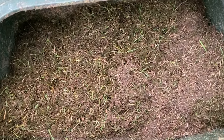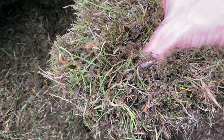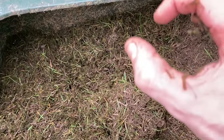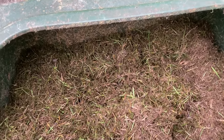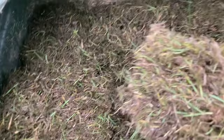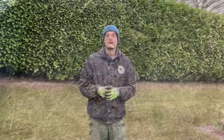So I've just done the first passes with the aliot scarifying attachment in the mower. You can see we're getting up a load more moss that necessarily wouldn't have come up with the bladed scarifier. The blade one is good for a good aggressive pass, but there are gaps in between the blades, whereas on the aliot scarifying attachment there are tines all the way across — and even though they're not together, there's a gap but then one behind three or four inches behind, creating 100% scarifying width, which is really good for picking all this stuff up. If you like the video so far please click the like button and if you wouldn't mind subscribing that'd be fantastic.